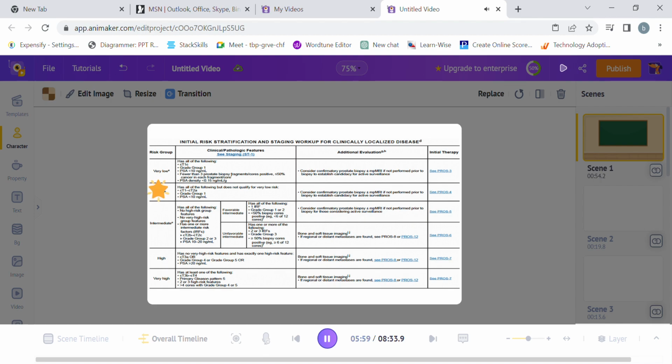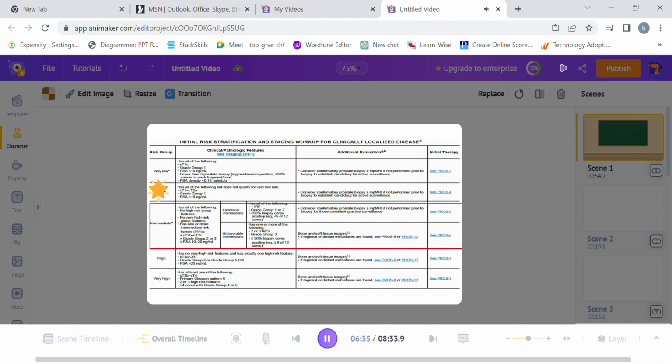Low-risk disease is defined as prostate cancers in this group that have not yet grown outside of the prostate, have a grade group of 1, Gleason score of 6 or less, and low PSA levels, less than 10, but are slightly larger, cT1 to cT2A, than very low-risk cancers. Intermediate group prostate cancers can be felt on exam or can be seen on an imaging test. The cancer might be found in more than half of one side of the prostate, cT2B, or in both sides of the prostate, cT2C, and/or have a grade group of 2 or 3, Gleason score of 7, and/or a PSA level between 10 and 20 nanograms/ml.